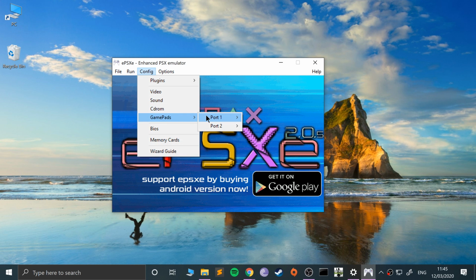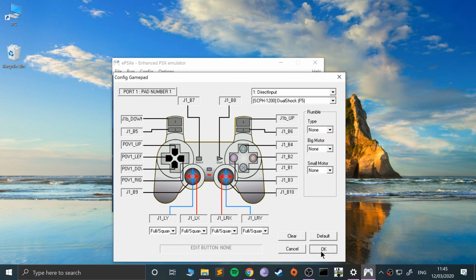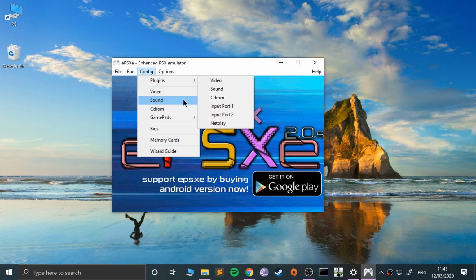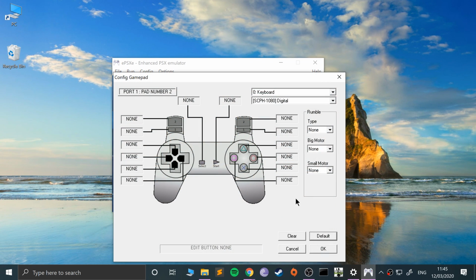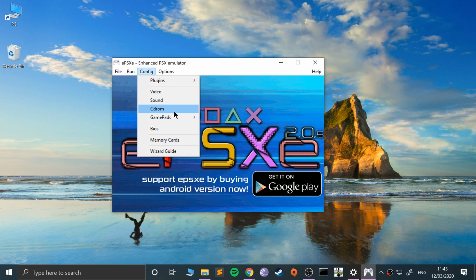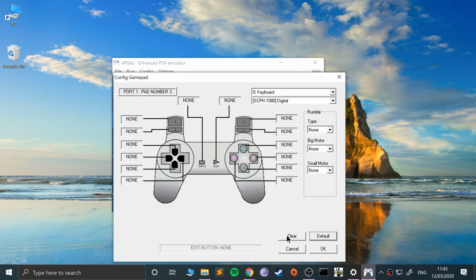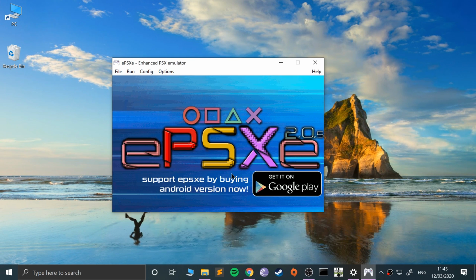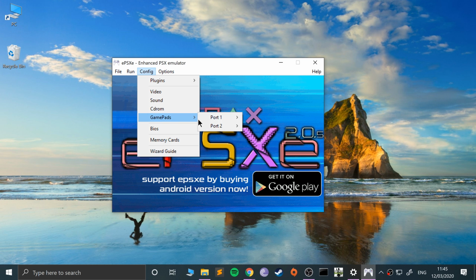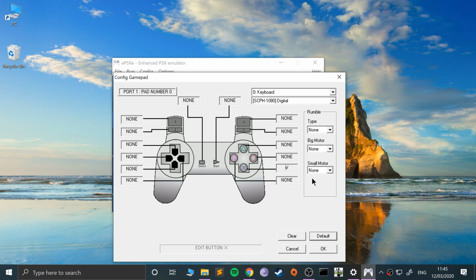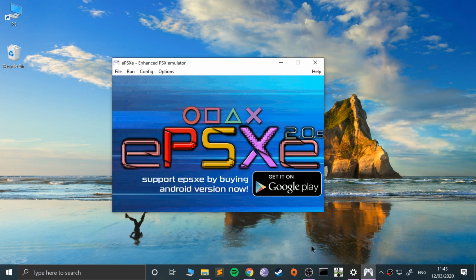And now, if I go to port 1, I can select pad 1, which I've already got configured, and I can also select pad 2, which I haven't configured yet. I'm literally only going to configure the X key because that will allow the player to go, just to test it out. So I'm going to say X for this one. For the second player, I mean third player, I'm going to do C, which is next to it. And this will just allow our kart in Crash Team Racing to actually move. And again, this is just for testing purposes. You will most likely want to map all the controls, and you might actually have individual controllers set up. So I've got all 4 controllers mapped up in a way that I can test it.